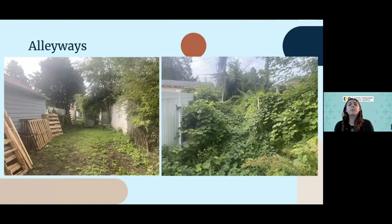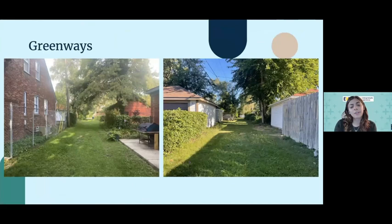Here are some before pictures of the alleyways. They're mainly used for storage, trash — just a walk-through if you could even walk through it. But we had cleanup conversations every two weeks where we would go in and clean out the alleys, and it was also a time for us to build relationships with the residents.